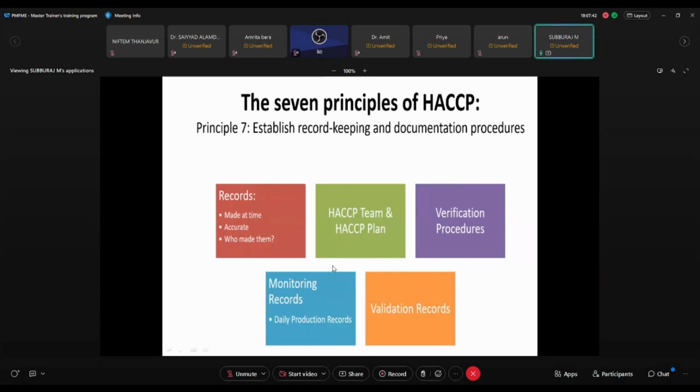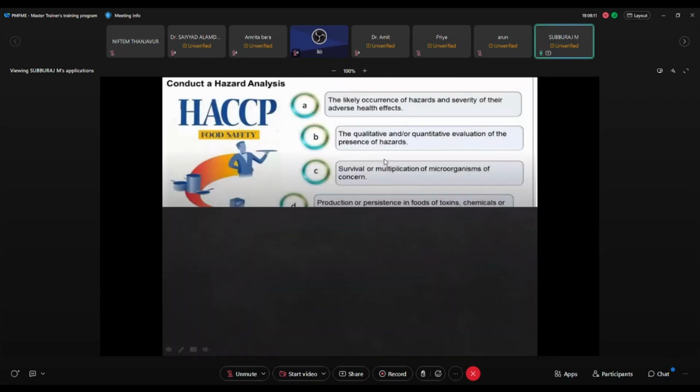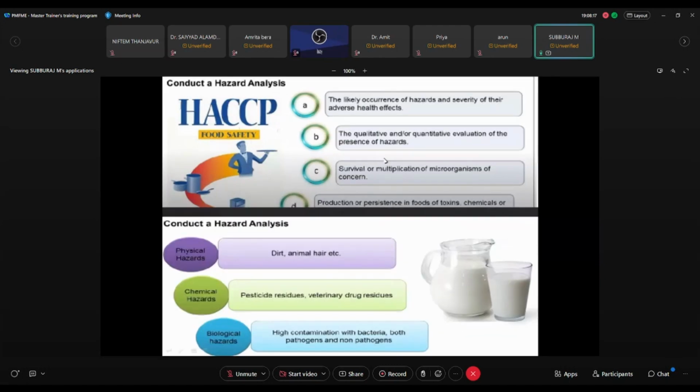So the HACCP plan and HACCP team, all the name details and all the things. The HACCP plan should be in the record. And verification procedures and calibration certificates and verification, and any new machines or any machines that went out of control, all the things. More daily monitoring records, all the records, and validation also you have to do. These are the record keeping areas. Okay, so I will go with one good example for this, with milk. Then you will get a little bit of an idea about the things.